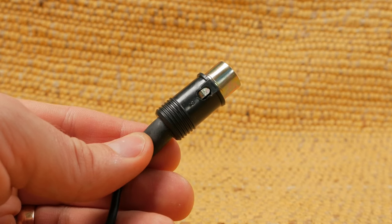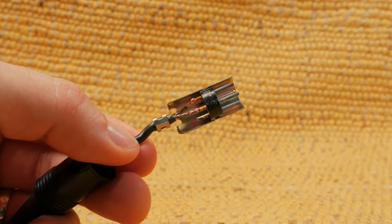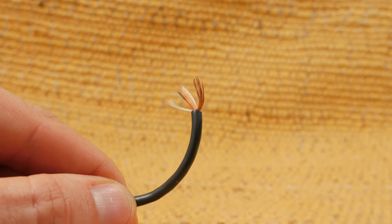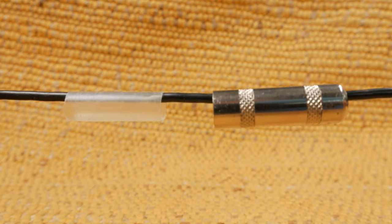Converting the mic to quarter inch is really simple. This procedure will apply to a lot of different Octava mics with a 3-pin DIN manufactured during this time period, not just the MD200. You can skip these first couple of steps if you don't care about preserving the DIN connector. First, insert a screwdriver into this hole here and gently pull the plastic connector cover back. This will expose the area where the wire is soldered to the DIN connector. Use your screwdriver to gently unclamp the connector from the wire. Now heat each pin while gently pulling the wire away. Cut the wires so you have a nice fresh piece to start with. Use a razor blade to remove some of the sheathing — about a quarter inch will do the trick. Be careful not to cut the sheathing on the wire beneath. Slip the connector cover and plastic sheath of your quarter inch connector onto the wire.